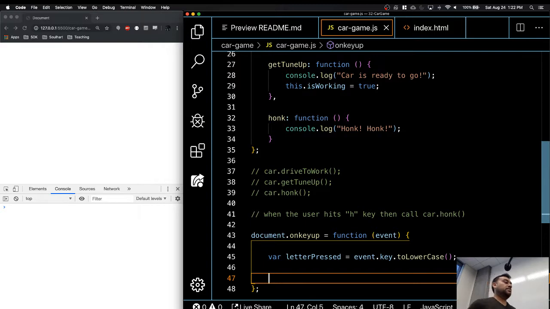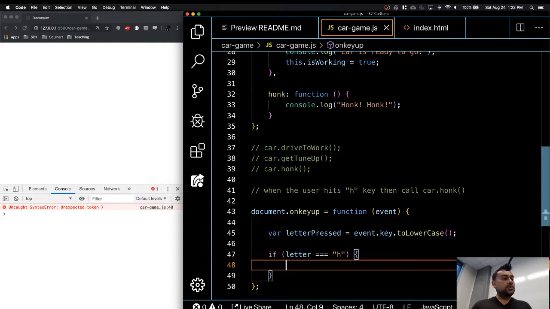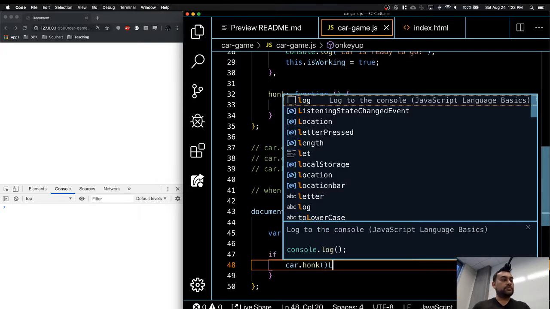If somebody hits an uppercase H or something, I'm just making it lowercase so that I can have the same condition for both of them. Next is the if condition: if letter is equal to H, what do I want to do? I want to call the car.honk method.